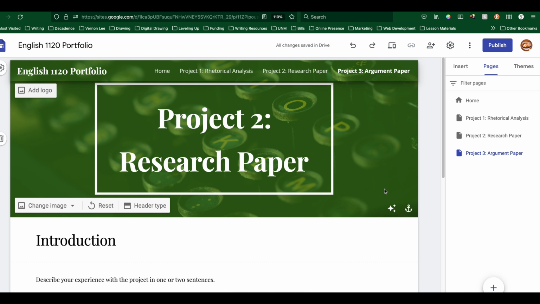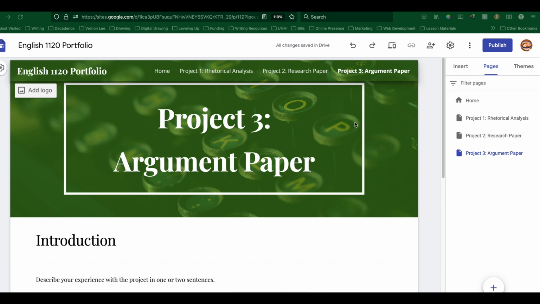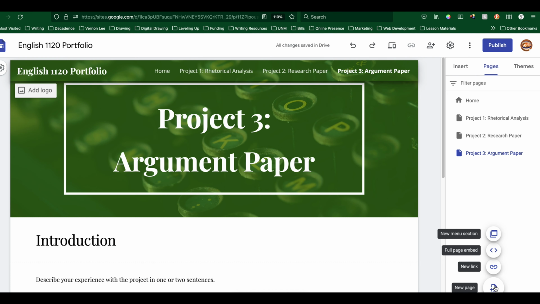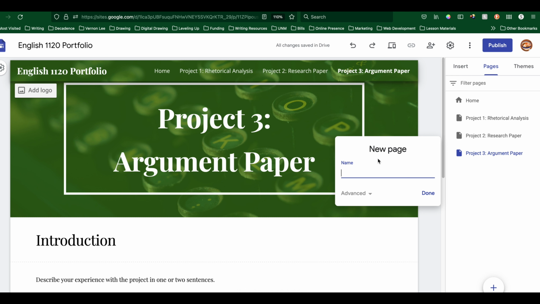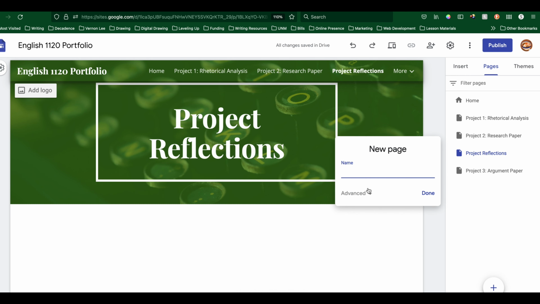Okay, so we've got these. We can fix that later. You can fix it on your own. I'm not gonna walk you through how to change some typing, but we are going to do the next page. So we have 2 more pages to deal with. So the next page is going to be the project reflections. And then the page after that is going to be the student learning outcome reflections. We'll just call it the SLO reflections.